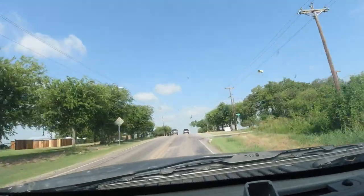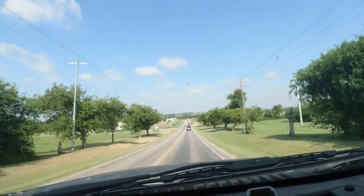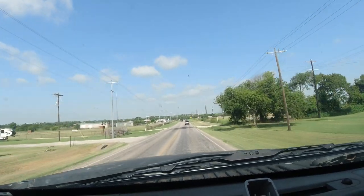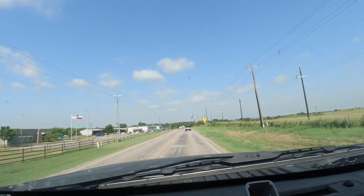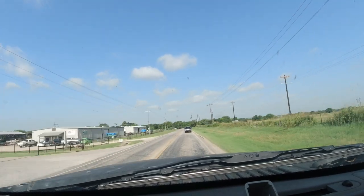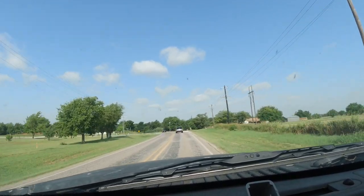KC5HWB, mobile and monitoring. Yep, the repeater's still sounding real good here in Anna. We missed you guys this morning. Thought we was going to get to play around and help watch the balloon go up, but looks like it went up just fine without us. W5WJS.